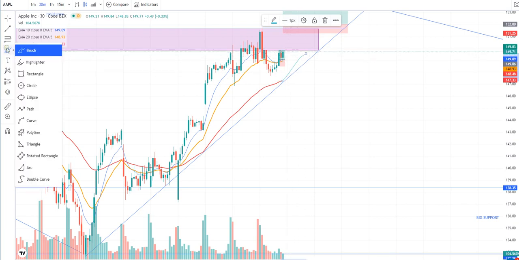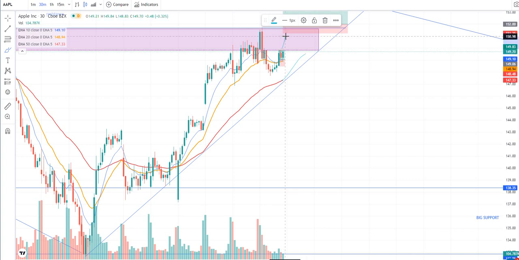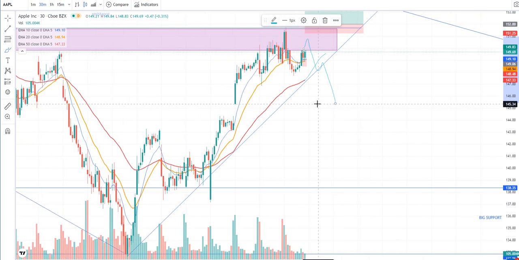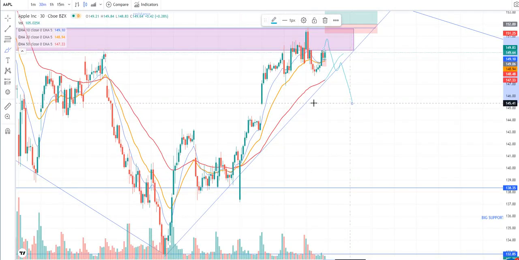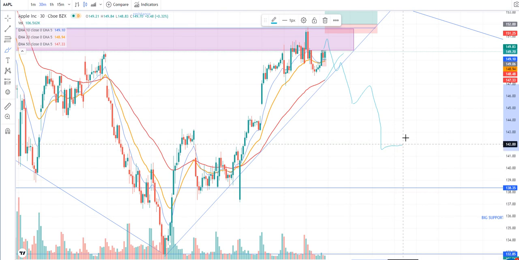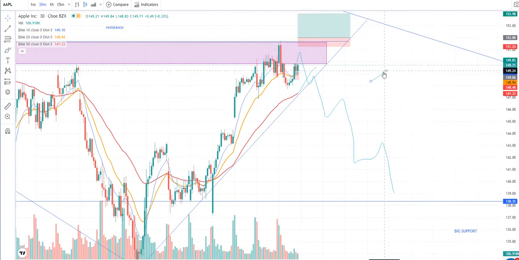Then we want to see, if you get a rejection, come here, test this, and then we're going to drop somewhere here first, and then we want to see a rejection. We want to see something happening here. Then maybe a retrace to this level, then down. We're going to go down to maybe this point here. Okay, maybe we're going to go up to retest it, and then all the way down here. So that's what we expect to see happen.